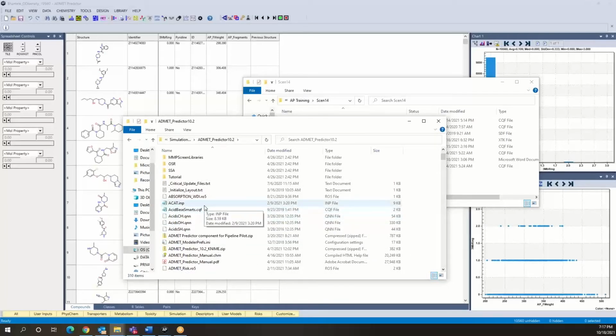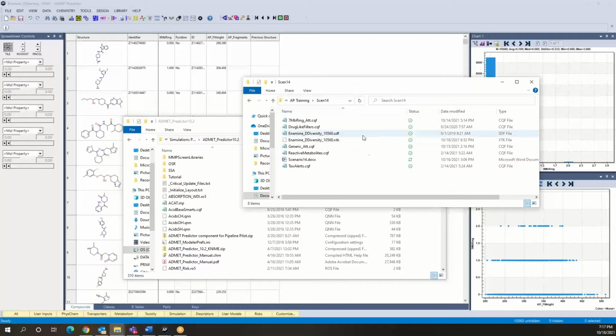These are query files. And if you're planning on working with these files, especially if you're going to modify them, it's going to be a good idea to copy them first to your local directory. So I have copied a few here, like drug-like filters.cqf or reactive metabolites.cqf or toxalerts.cqf.